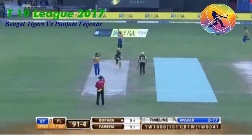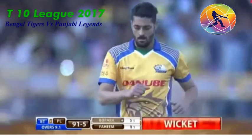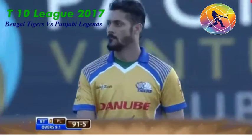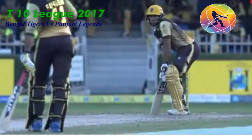And that has to be out. Yes, he's saying he gloved it. Bad luck, Chief. Ravi Bopara, tell your story walking. You're going to have to go back and have an early shower. Yes, you're right. No referrals. So when the umpire says you're out, you're out. You'll probably see it in the slow-mo.